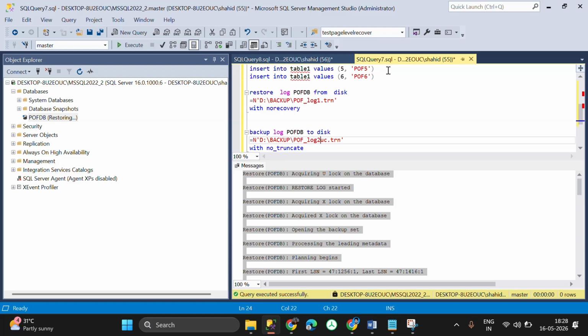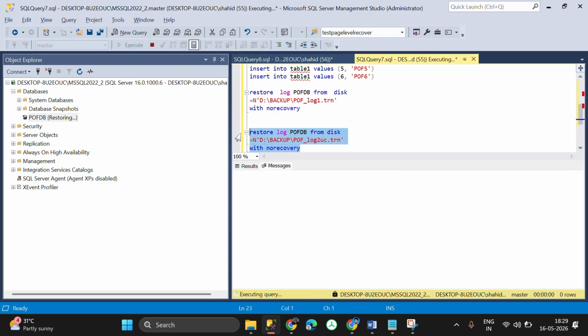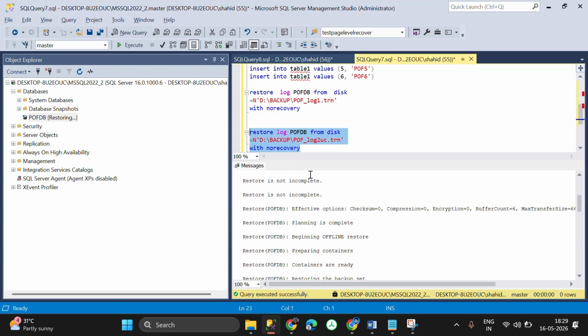Okay, I took it now, so that time I will be giving here restore log. It will be the same only: restore log PODB from disk equal to, with no recovery. This also has been restored.